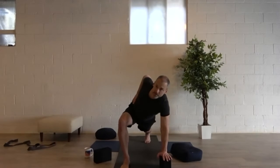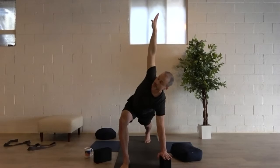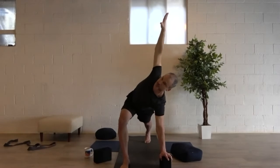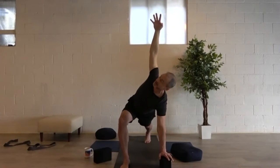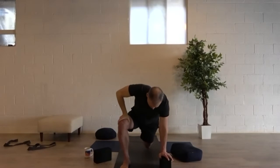So right here, I want to push and reach. And what's really cool is if I push through the bottom arm, like I'm going to pierce through the ground, things go up so I can pierce through the sky. So as below, so as above. Cool. Set your back knee down. If you want, you can keep your back knee up.